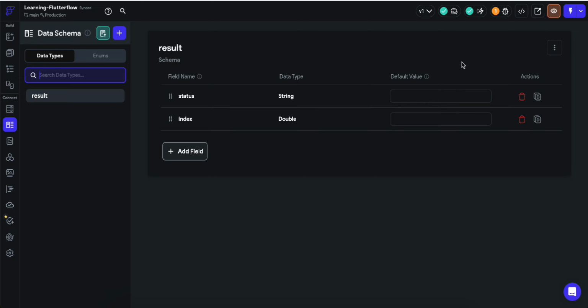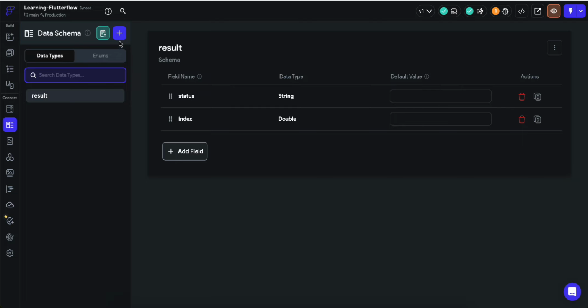So today we are going to talk about data types. This is a very important topic in Flutterflow. If you are a Flutterflow developer, you must know, either you come from a coding background or a low code background, you must know these data types in Flutterflow if you want to use Flutterflow. So let's talk about it, we have various kinds of data types.